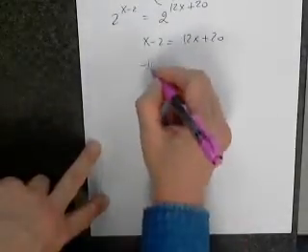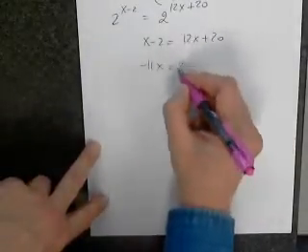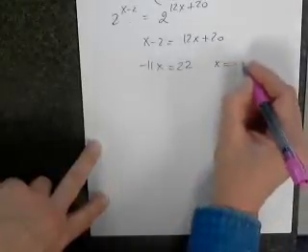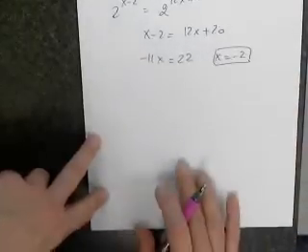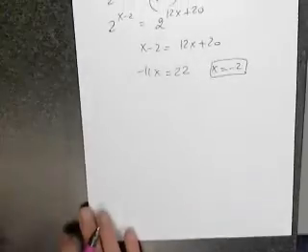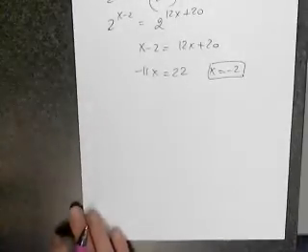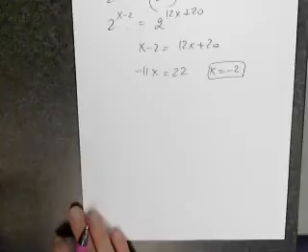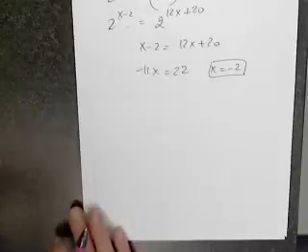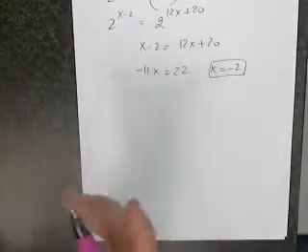I move this here, negative 11x. I move this here, 22. X equals negative 2. Okay, I was just wrong. I had the basic idea, except I did 2 to the 4th on the left side, x minus 2, and raised all that to the 4th power, so I had like 4x minus 8. Oh, okay. But is it clear now? Yeah, that's clear. Okay, very good.